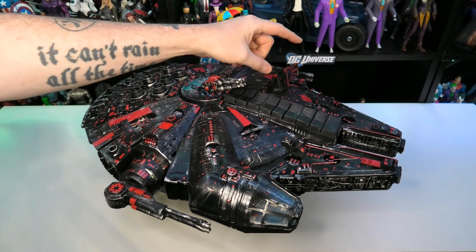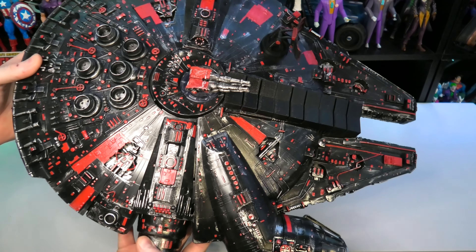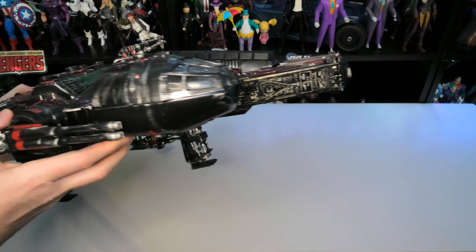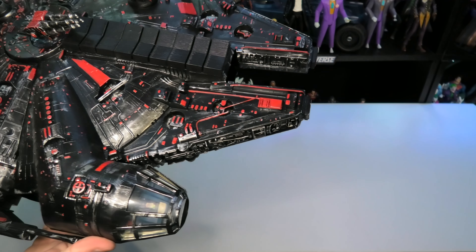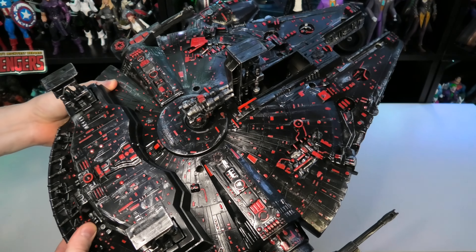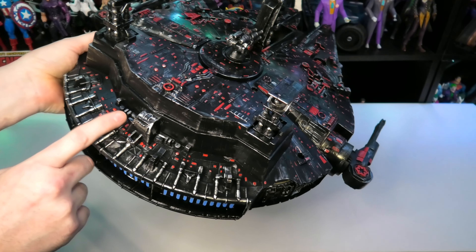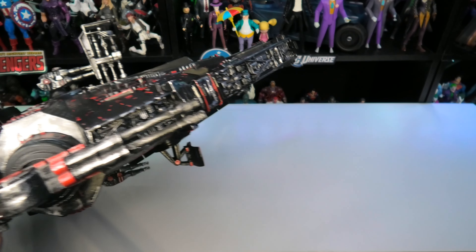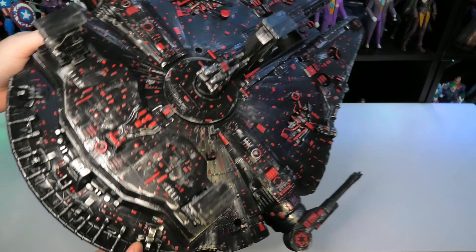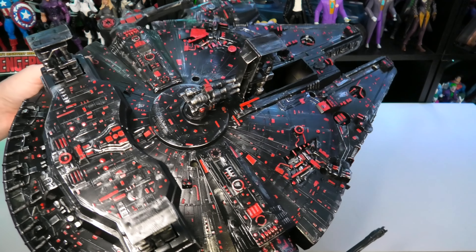I 3D printed the dish as well, with some modifications to it. The overall look is a black ship with red accents, and then a lot of weathering done with silver paint to make it look old and beat up. On the bottom there's lots of little detail work with the red, which honestly took the longest. Then I came back and weathered the edges to make everything look worn, doing a silver dry brush over all the details to make them pop as much as possible.